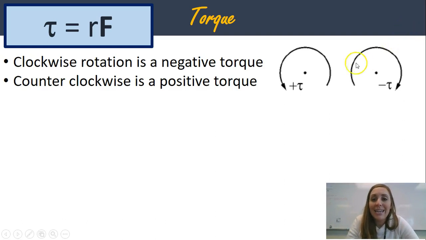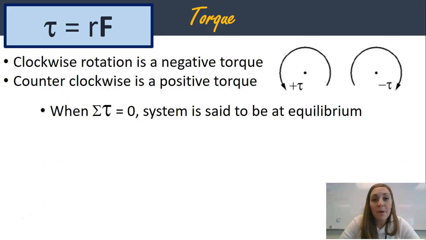So generally, people are right-handed. So sorry to people who are left-handed. If you look at each of these on the right-hand side, you can say, is it lifting up or lifting down? And if it's lifting up on the right-hand side of your circle, then it's a positive torque. So over here, you go to the right-hand side, it's not lifting up, it's going down. So that's why it's a negative torque, or just a little way to remember it.